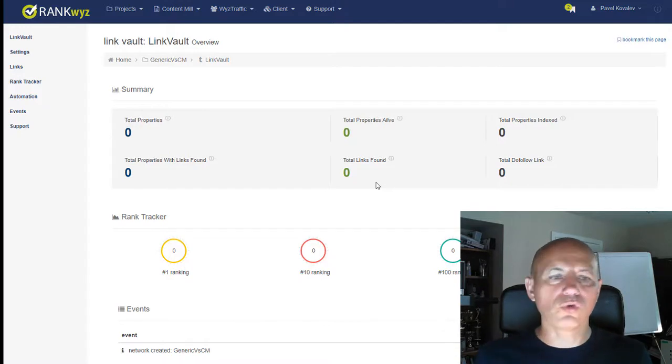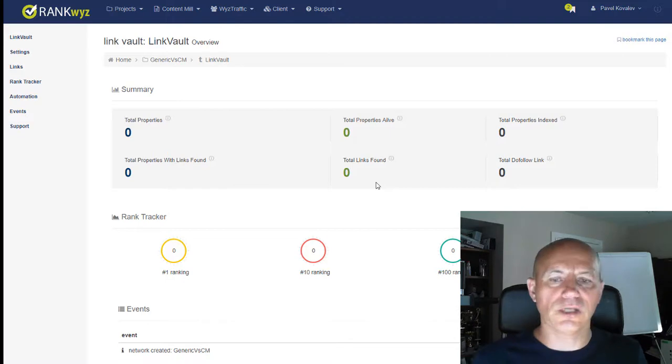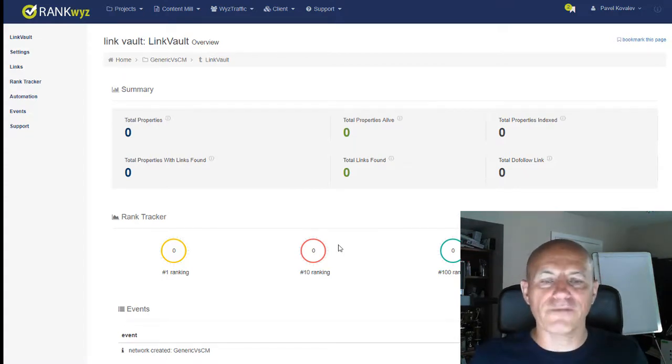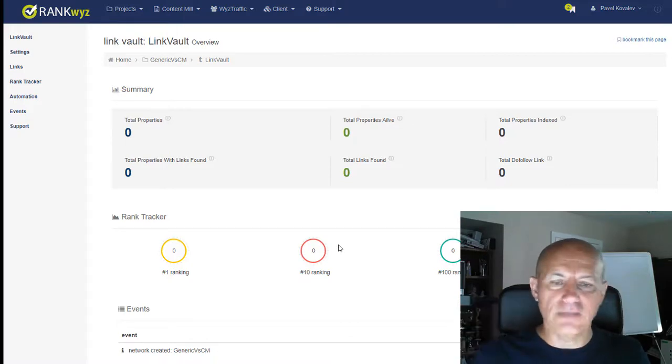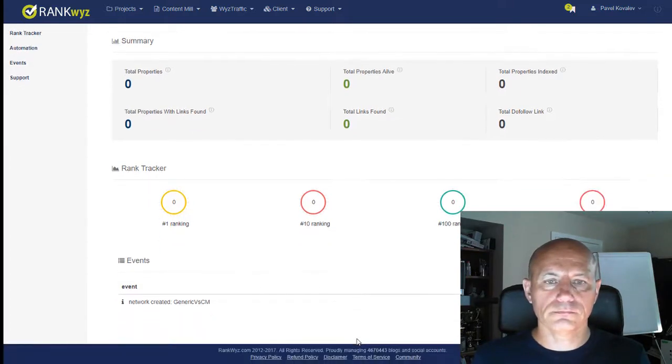So you could do it before, you just can keep your links somewhere else, dump them into link profile and continue posting. But with the LinkVault, you will be able to see the progress of your work. How many properties you have, how many of them are live. And again, it's important if you buy them from, let's say, vendors. Do you want to see the guest posts like 2 months after you bought them? You'll be surprised how many of them are really removed pages or links.